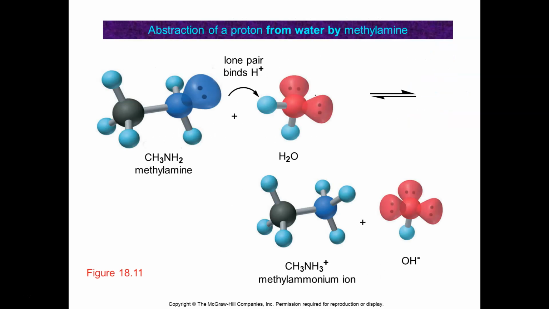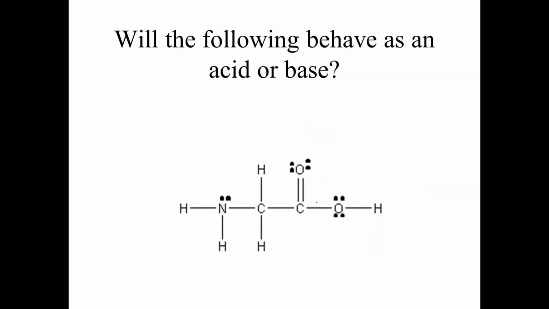And I have a couple other quick slides here. So you can see your CH3NH2 methylamine group. Here's your nitrogen with your lone pair on it. Here's water, has a hydrogen, and you can see the lone pair binds to that H+, so that H+ ends up going here. You can see it here in the structure. You create a hydroxide, so that's a base too, right? And you have your NH3 group at the end of what you end up with here.